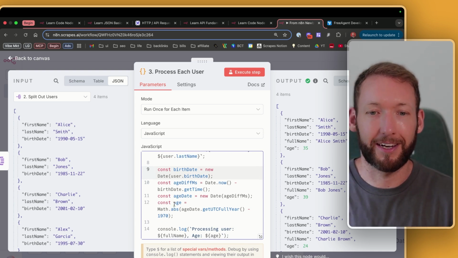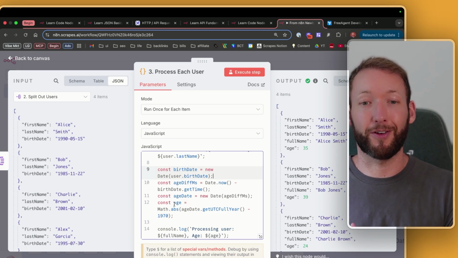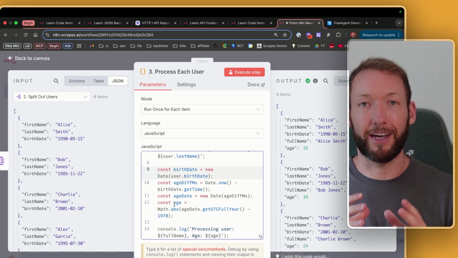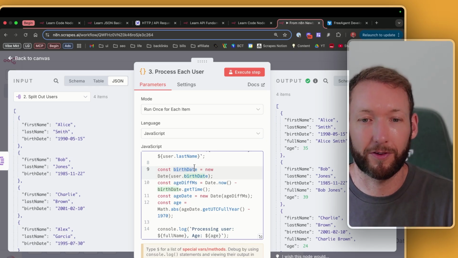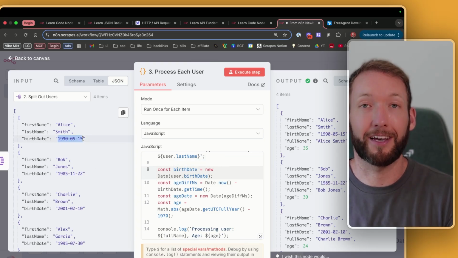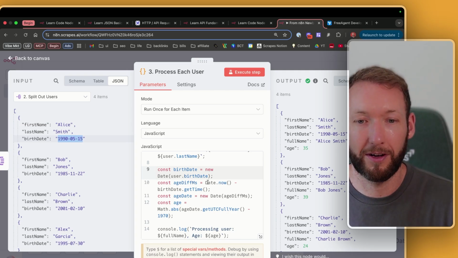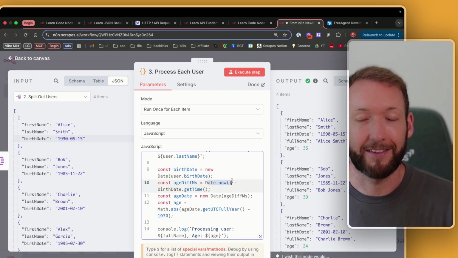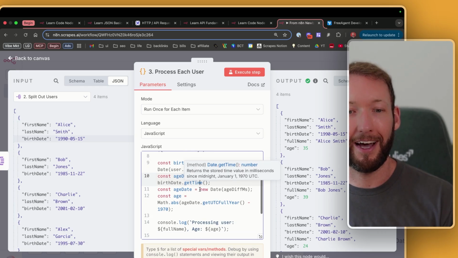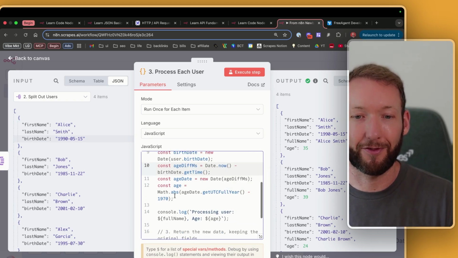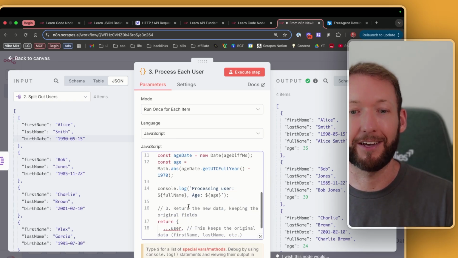If you don't look too much into the details, it's saying, okay, let's define this constant, which is a birth date, which is this value, which is a date value. We're saying that should be treated like a date value, not a string, like it is in the input. And we're saying, okay, let's take the date of now, and let's take the date of the birth date, and let's subtract the difference. And what we're going to get there is the age as a number.